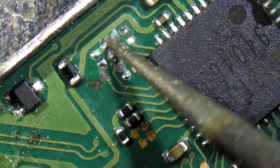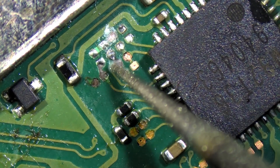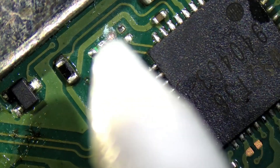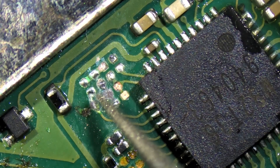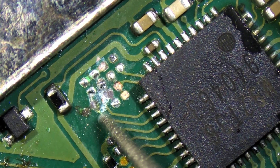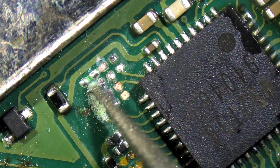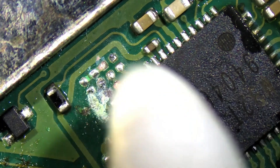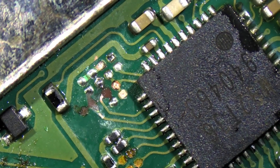We're going to go ahead and scuff that area up there with our little tool here, and scuff this area up here as well. We need to get down to the bare copper so that we can solder some pad onto there to replace those two traces that got eaten away. Not quite good enough — we've got to go some more here. That's looking a little bit better. Let's clean it up and see what this looks like. Not terrible.